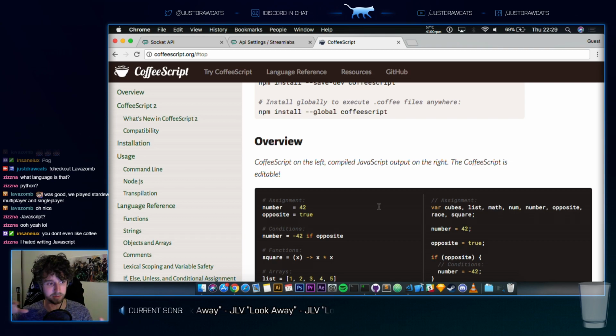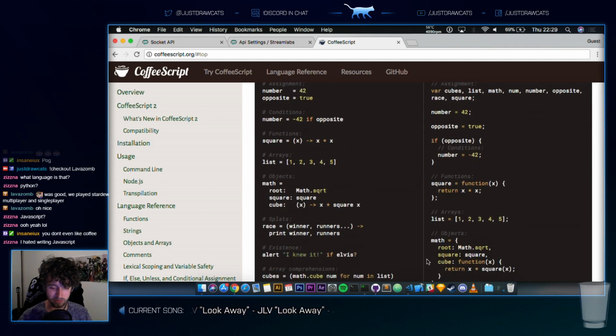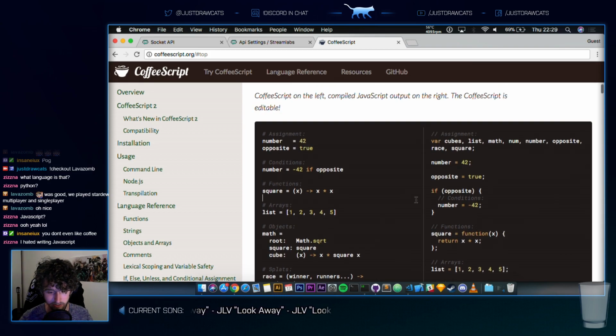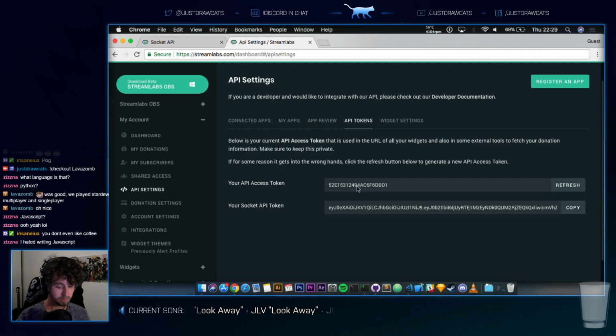That's the nice thing about the fact that I only have to optimize this for my OBS. There's no other people using it, so I don't even have to compile for old browsers. I can legit just write ES6 from the get-go and see if it works. So that's pretty cool. And if not, we can just run Babel and compile it to ES5 instead. So I can use all the fancy new stuff from ES6.